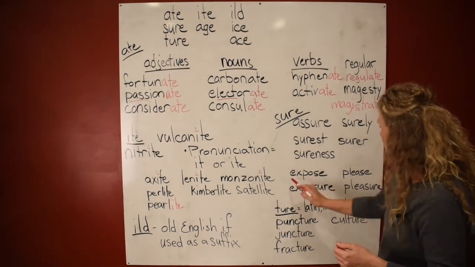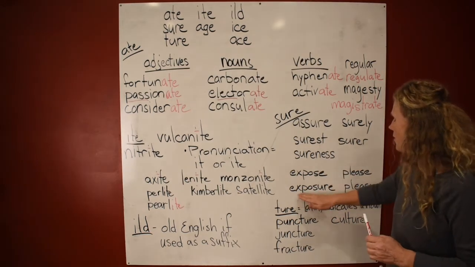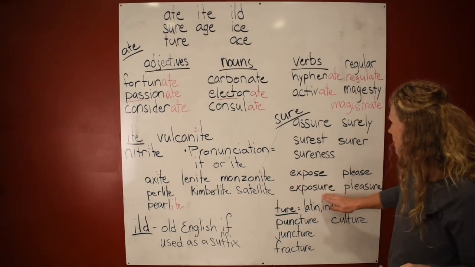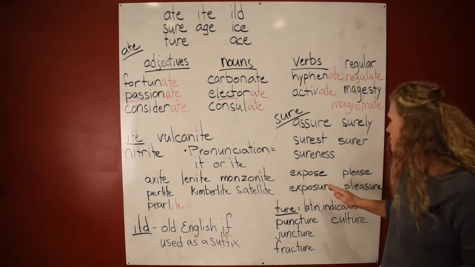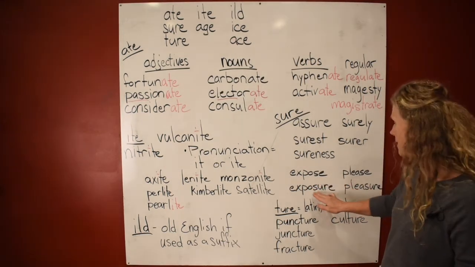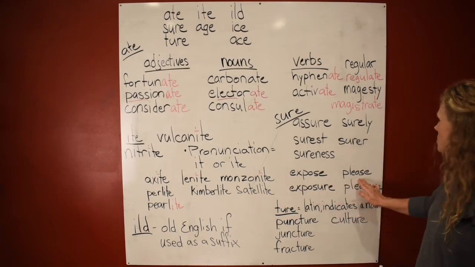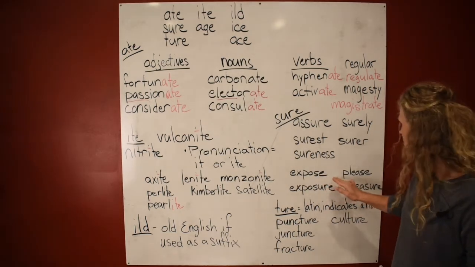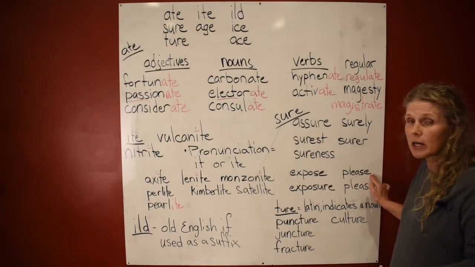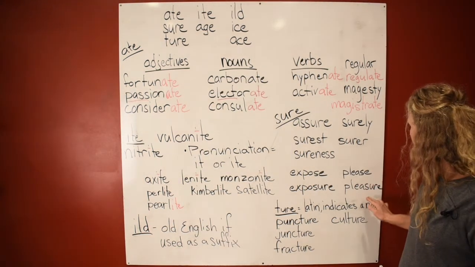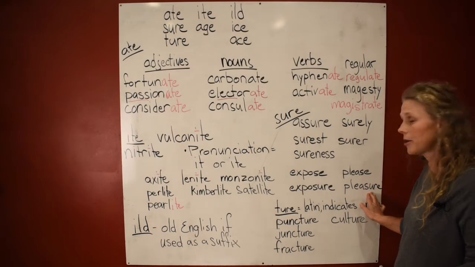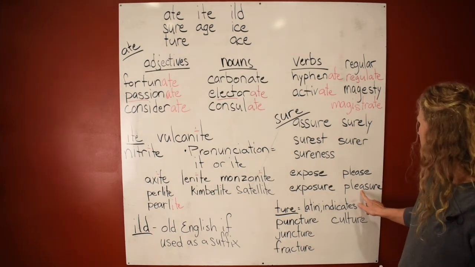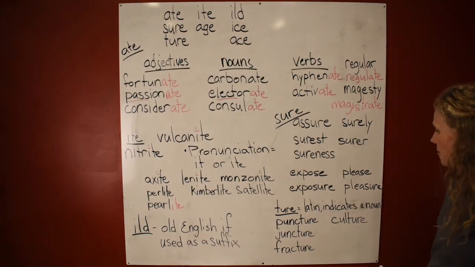So we have expose right here, and now if we want to add on the suffix sure or jure, it would say exposure. But how I would teach this, I would definitely say drop the SE and add on your SURE. So also, see how pose is a Latin root? So sure goes on Latin roots, but look at this word. This says please. It's not a Latin word, it's an English word. And you're gonna drop the SE and you're gonna add on sure. Pleasure. So see how it changed to jure because of this vowel, exposure, because of that vowel.